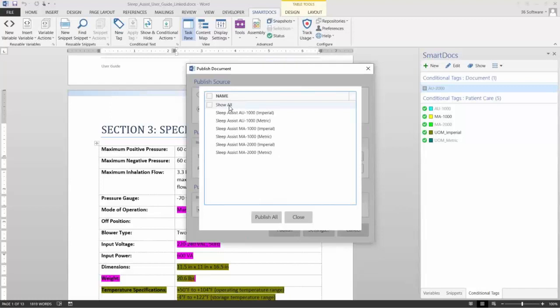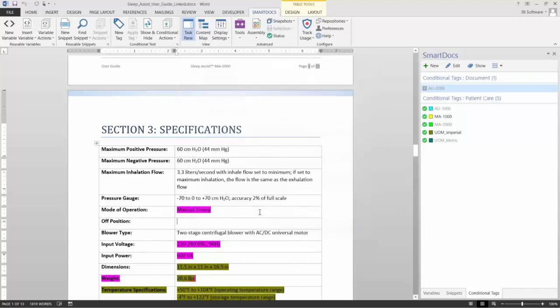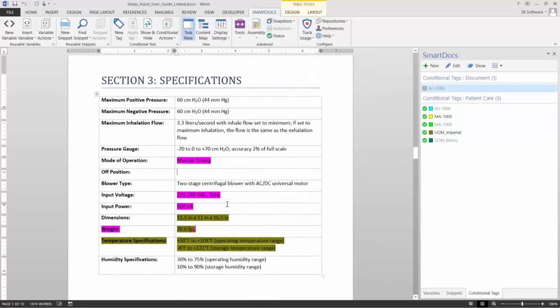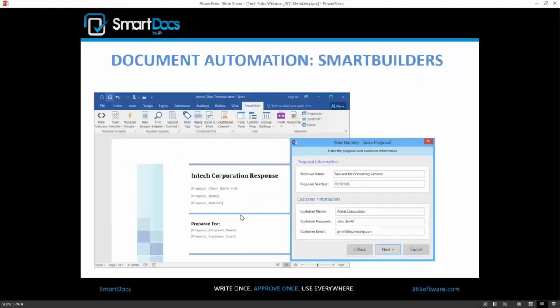I don't ever publish that one, but I like to restore it when I'm editing a document. In this case, I could select all of these and publish them, and we'd have Word and PDF versions, all clean, highlighting removed, content controls removed, everything looking exactly the way that you want. Okay. All right. So quick going back to our slides for a moment.